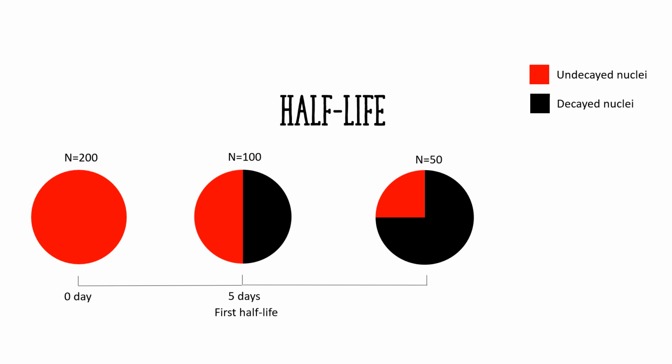But if you calculate the time taken for this decay to happen starting from the initial time, we have 5 days over here and 5 days over here. Add it all up, we have 10 days, where 10 days refers to the second half-life of our radioactive sample. Now, second half-life basically just means that 75% of the initial number of undecayed nuclei have decayed, and we're now left with another 25% of undecayed nuclei.